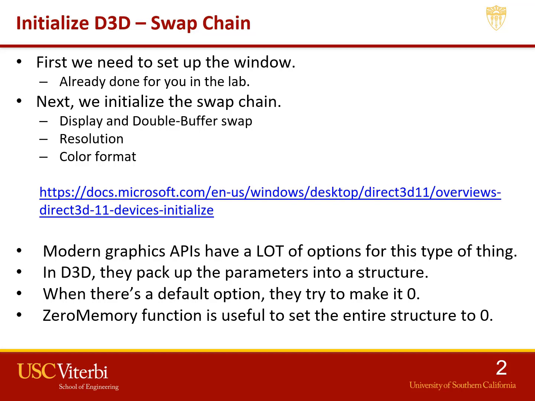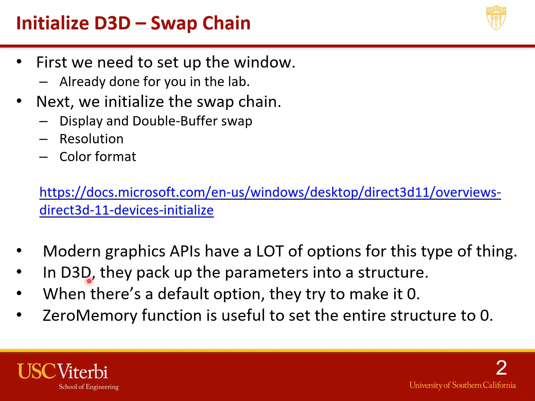So when you're getting started with your graphics API, you're going to want to look into the documentation and dig up how to initialize the thing in the first place, how to set up that double buffer, and perhaps the word swap chain is a good place to start. So a note before we look at the web page: the modern graphics APIs have a lot of parameters. I mean, they give us more parameters every year, so it's getting really crazy.